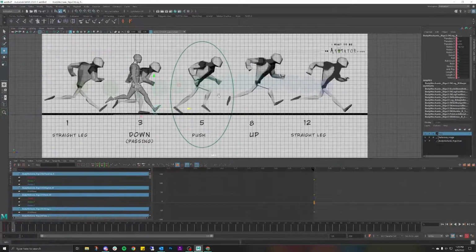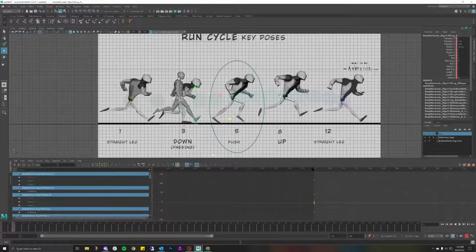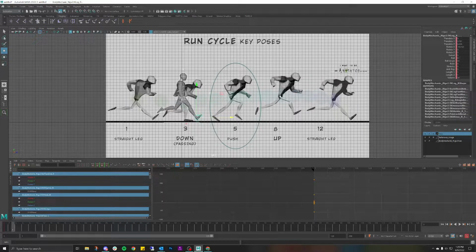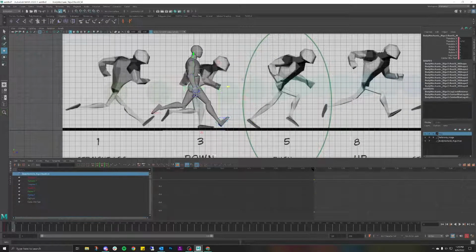Now, again, this is just a guideline. You're more than welcome to mess with these. Maybe add another frame just to see what it looks like in between. Maybe a push or an up or a contact and an up. But if you're, again, just learning, I highly recommend following this so that you understand what a successful one would look like. And then I would just practice doing a bunch of run cycles so you can iron out your body mechanics.